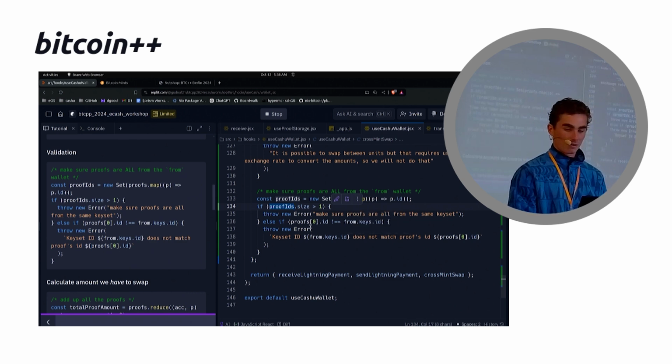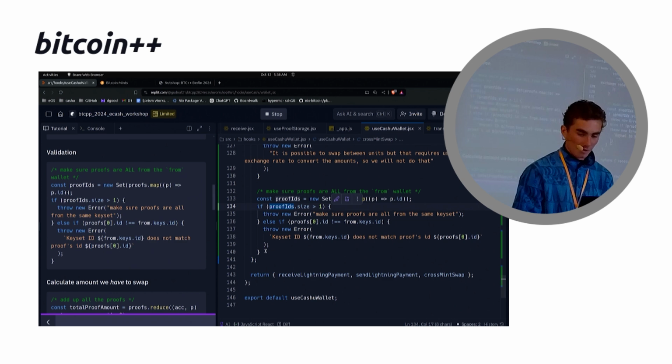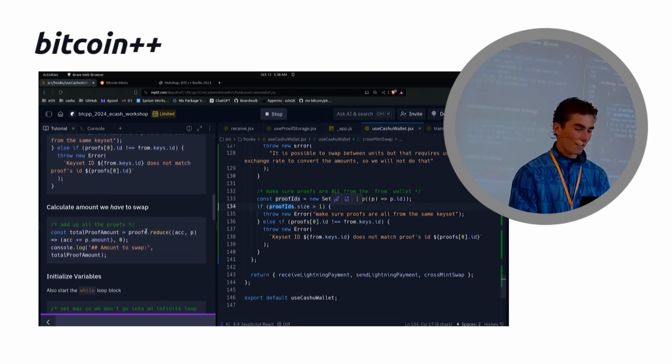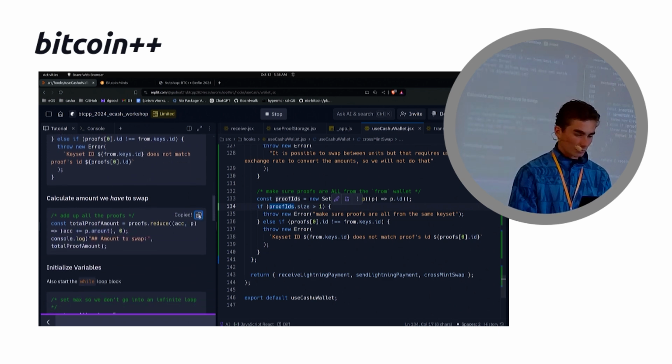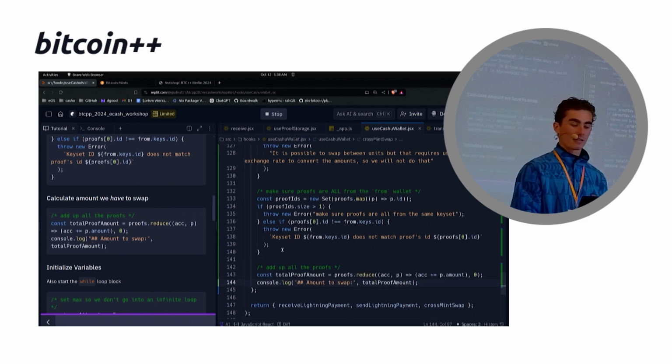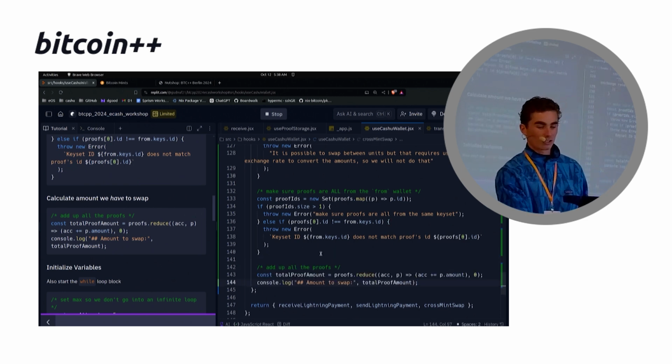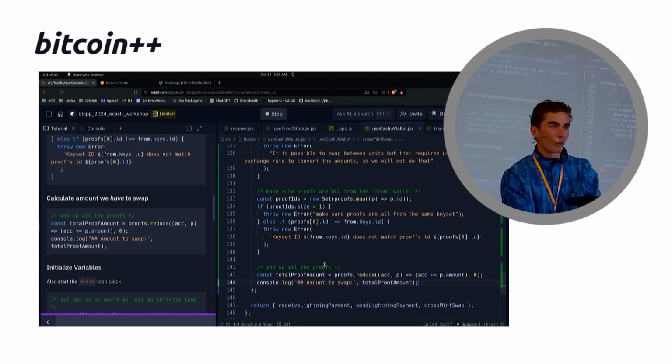And if the key set ID does not equal the wallet that we're swapping from, we'll also throw an error. And now we are going to calculate the total amount that we have to swap. So that's basically just adding up the amount of all of the ecash that we passed into this function.